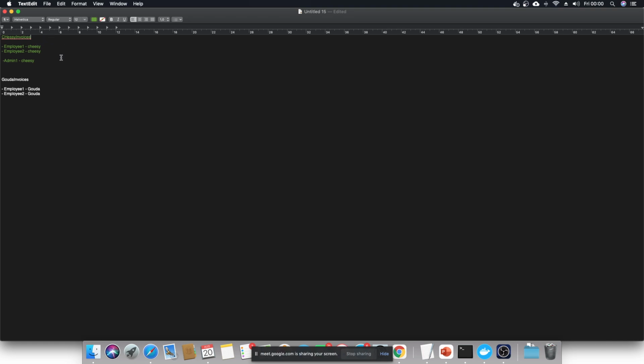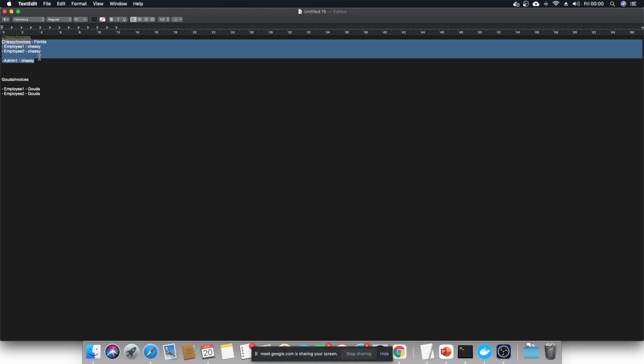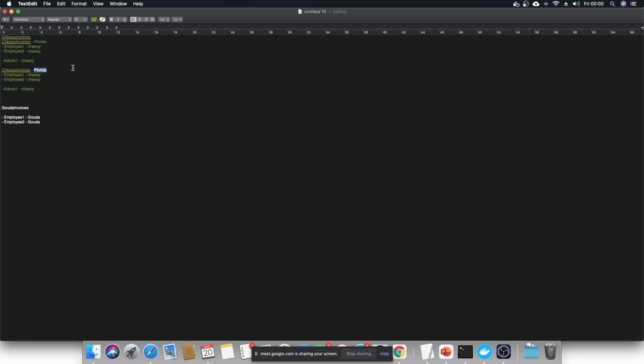But now let's say that I can have a mega corporation, something like a McDonald's. So let's make a McDonald's out of this, and we can have a franchise. Let's make cheesy invoices. Let's call them the ones from Florida. And then we also have the same company, but it's not from Florida. This one is from New York. Then we're already going to be, this is going to be complex when it comes to IDORs. You guys can already see where this is probably coming from. So it's going to be pretty hard to test all of this stuff.